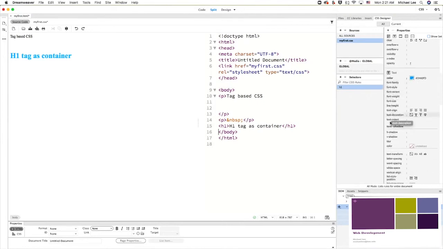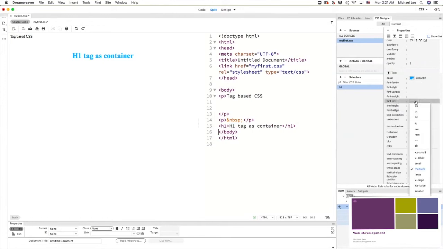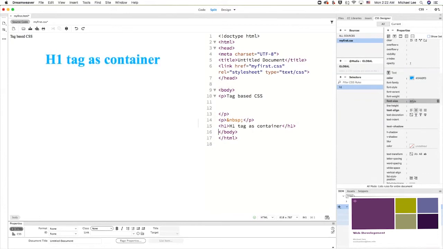So there are a lot of things you can do with text. This is very similar to what you do with Microsoft Word. I'm just going to make it center aligned, and I want to change the font size here. So I can do a lot of different things, like small or large, but I'm actually going to go to PX and give it, say, 30 pixels. Boom, that's not that big, okay? So 60, boom, okay?